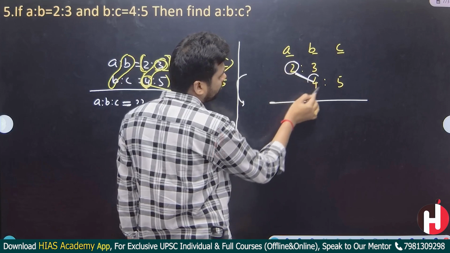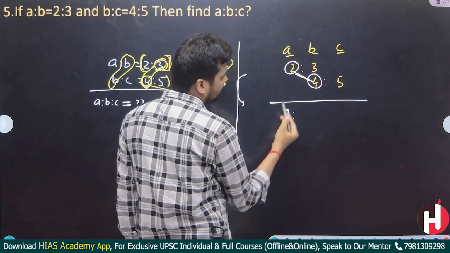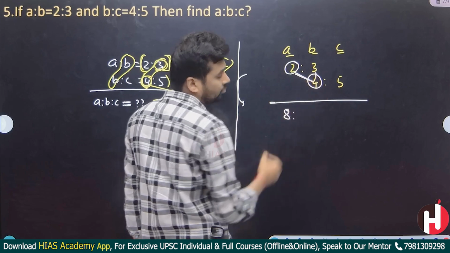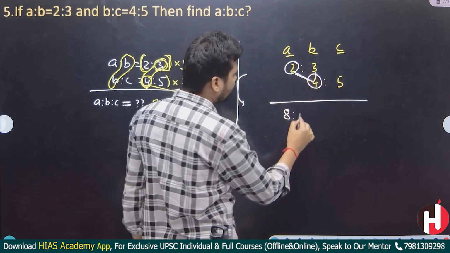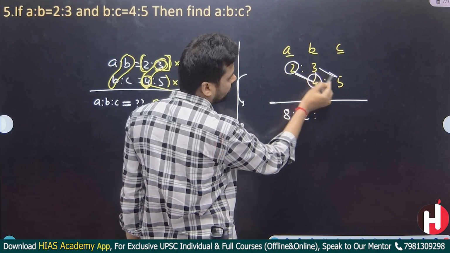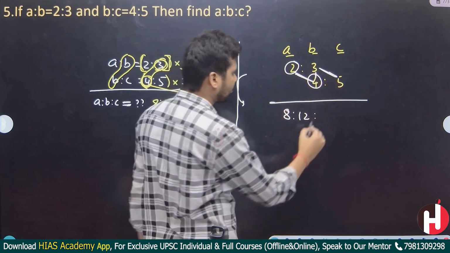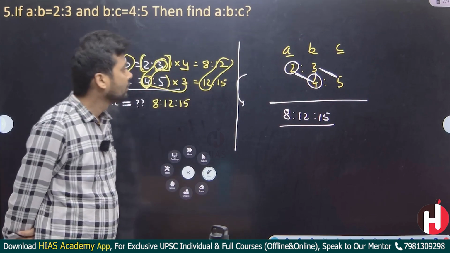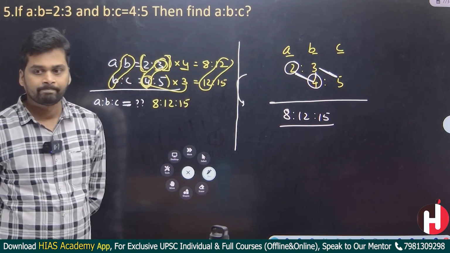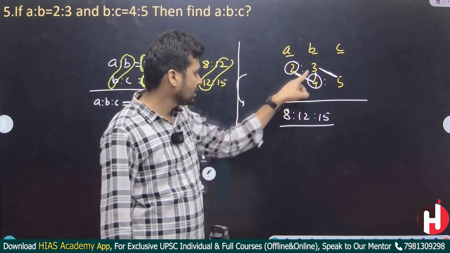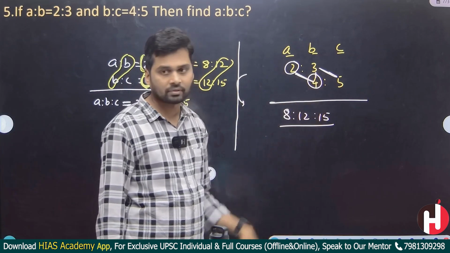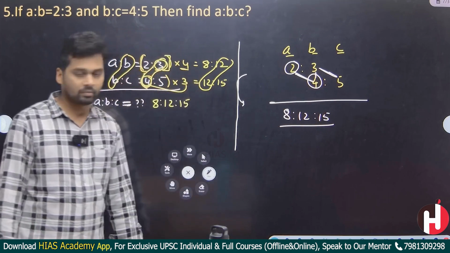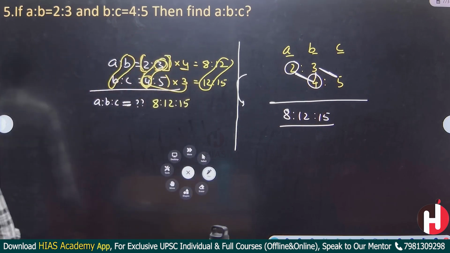A is to B is to C means that first you multiply the first terms of both the ratios. 2 into 4 is what? 8. Next, now you multiply these two. 3 into 4 is what? 12. And the last one is the product of all the last terms. So 3 into 5 is what? 15. So we can directly write this. You multiply these two terms first, and these two terms next, and these two terms. It's very important. Directly we can write it this way, but indirectly we have the application. So we'll have to use this application in the problems.